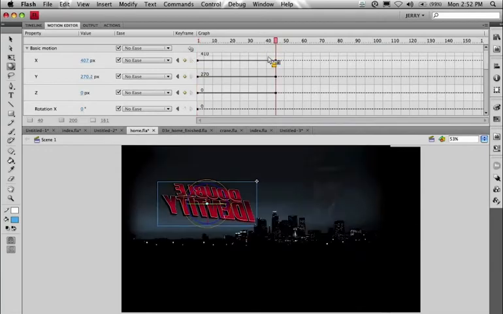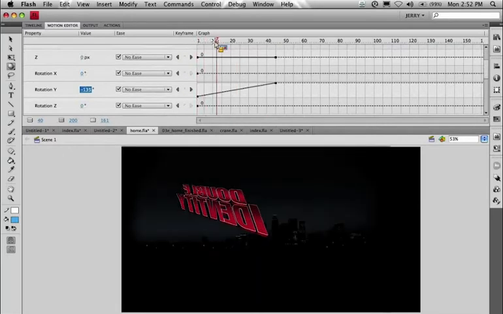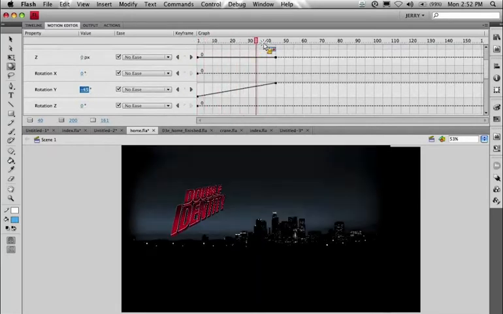So I'm going to go to the next keyframe, which is out at frame 45. I'm going to spin this around again. Watch what happens to the Z property. Oops, I'm sorry, the rotation Y. I said Z, but I meant Y. Right? Look what happens to the rotation Y property. It's gone all the way around, and now I can make that an even 0. So from frame 1 to frame 45, we have that nice spinning effect.